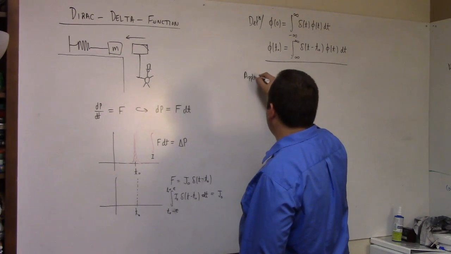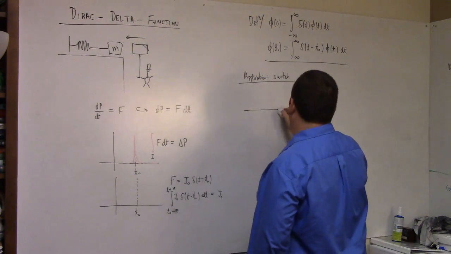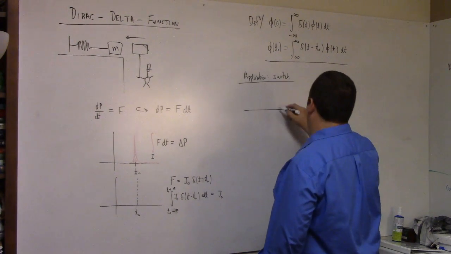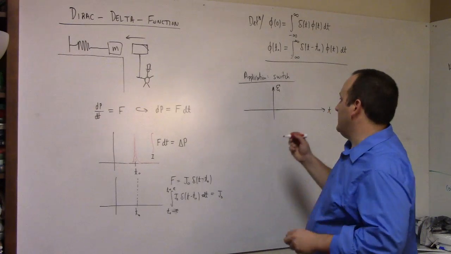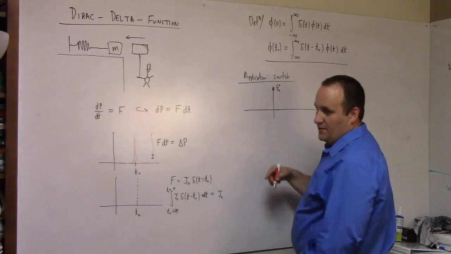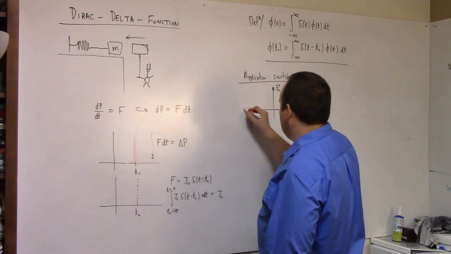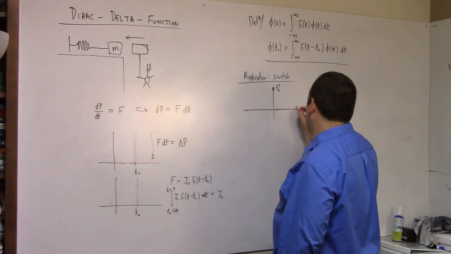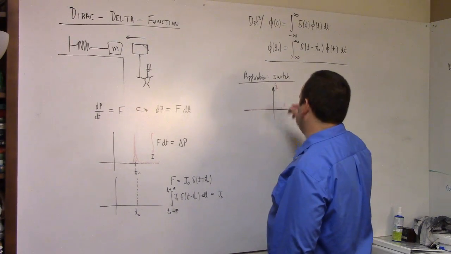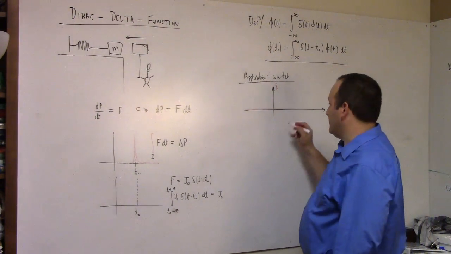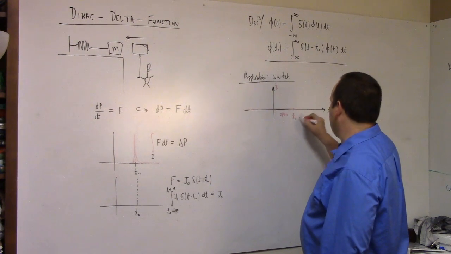Another application where it comes up is a switch, right? So suppose here's your time-voltage graph. It could be voltage, it could be current, doesn't really matter. Let me talk about current. So the switch is open, right? So there's no current flowing, and then at time t naught, you close the switch, right?